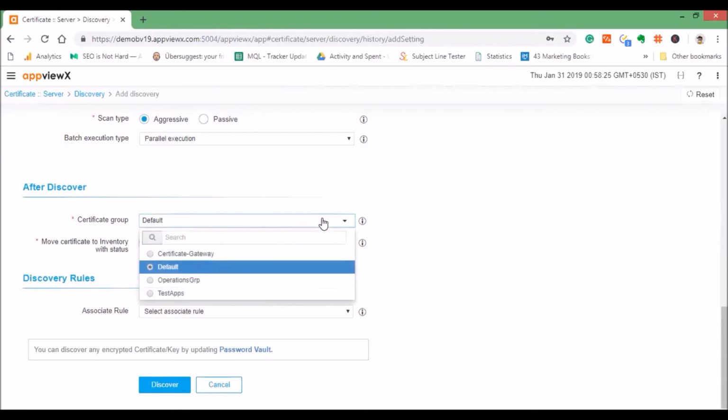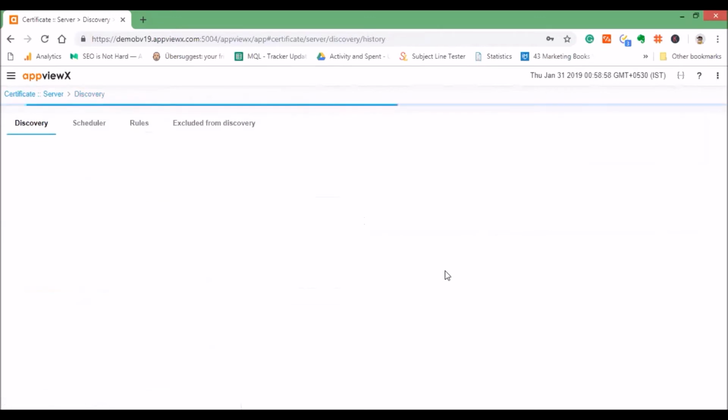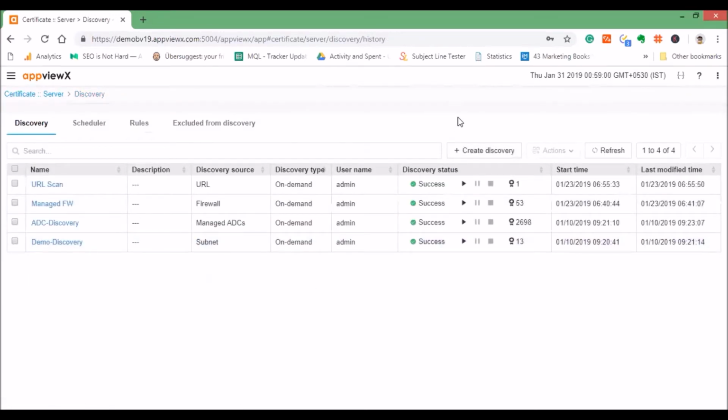After the discovery, you can identify which certificate grouping you want to place it in. And you can define any rules. Say you want to ignore a specific category and parse the overall infrastructure. So discover only this, but not that, out of the defined parameters. So there's a lot of flexibility in the way of discovery to reduce that time and effort.